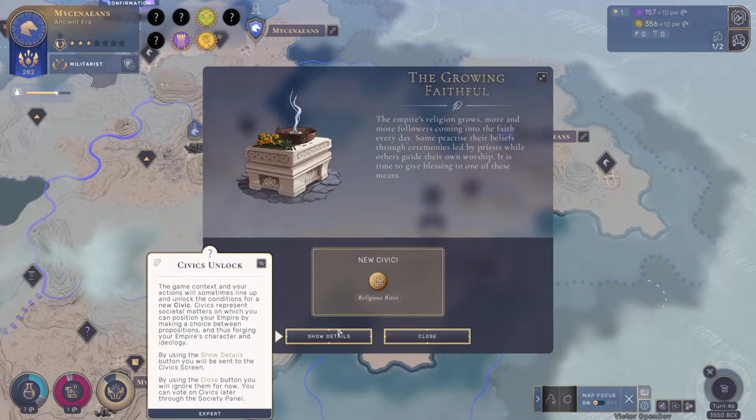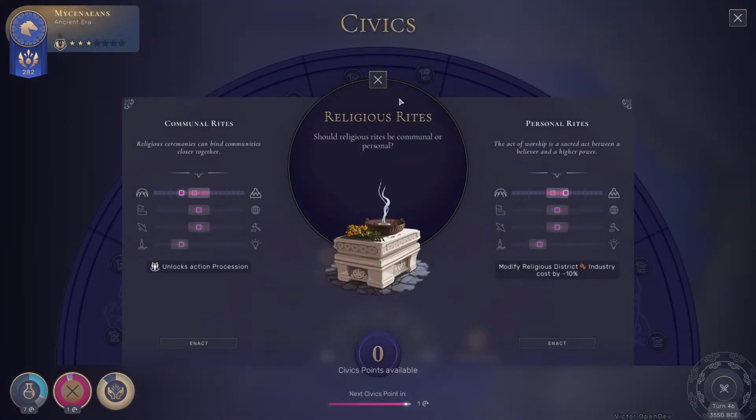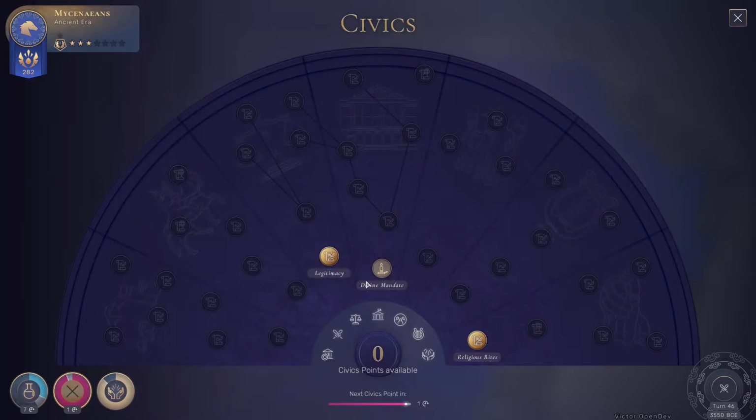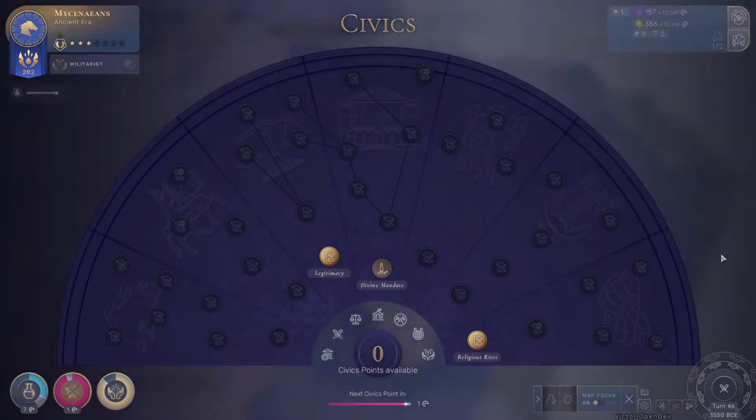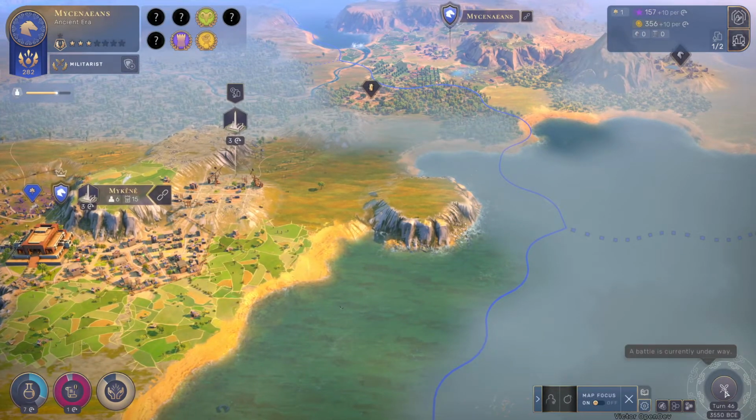There's another civic thing. Okay, so let's have a look. So we can either choose... Oh, not yet. We're pretty close. We can pretty much choose very soon, next turn, what we want to go for. So we can either go for communal rights, which unlocks procession. We can spend money in the city to increase stability. Or we can get the personal rights, which reduces the religious district industry cost. But I don't really need that because I've nearly built my religious site. So we'll probably unlock procession next turn.